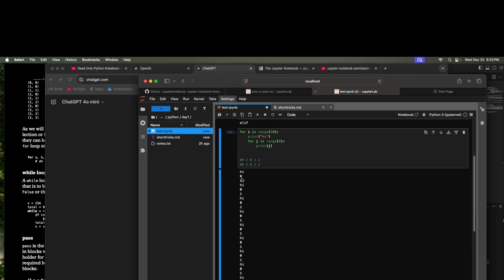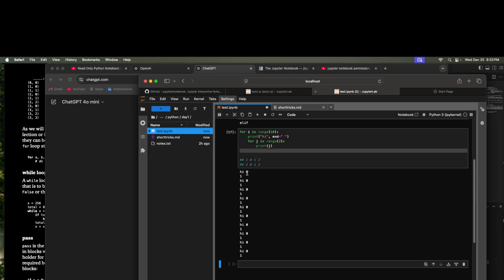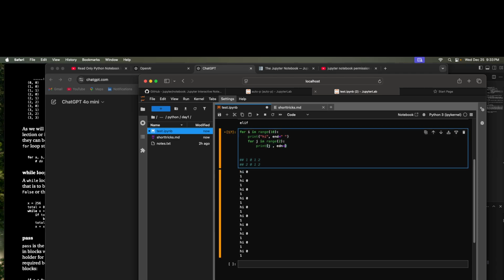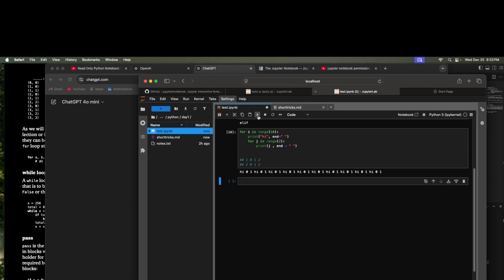These two should come on the same line. What if I use end with a space?